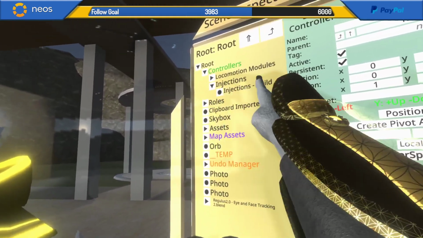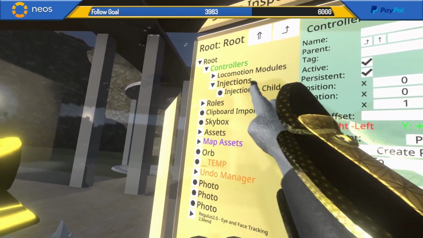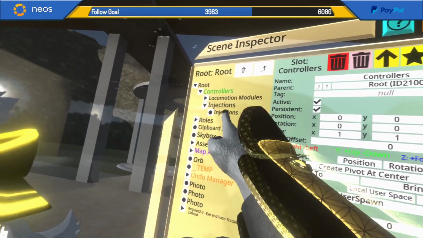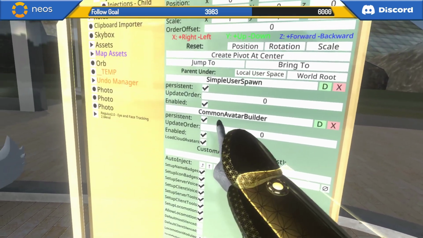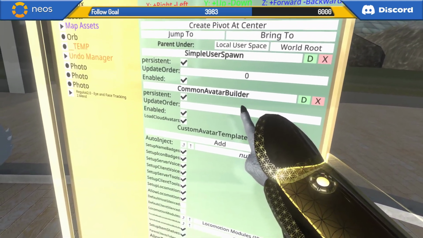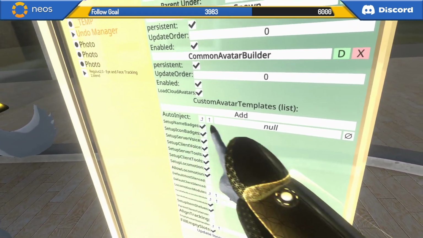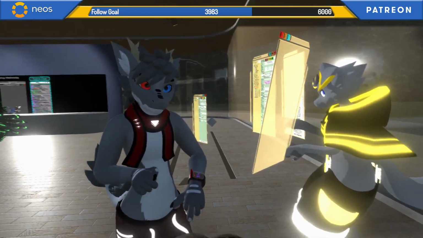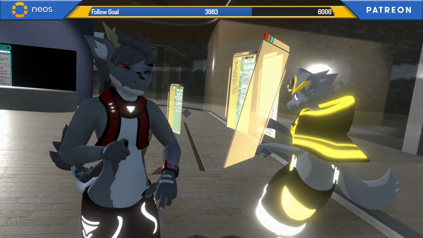It has, of course, your locomotion modules, and this was added on top right now. I'll show you why. If you just select the controller slot there and find this common avatar builder component, you'll see there's a field right here called AutoInject. Whenever you load into a world, that will get put under each individual user's root.